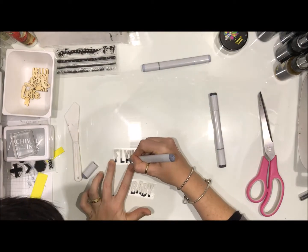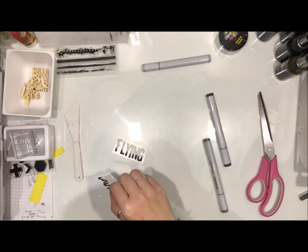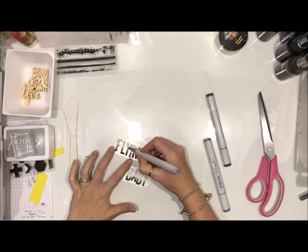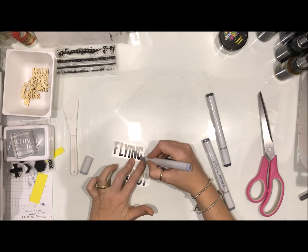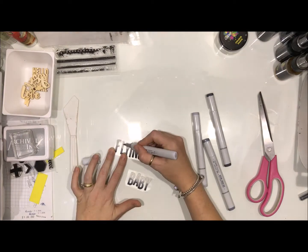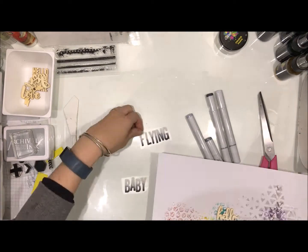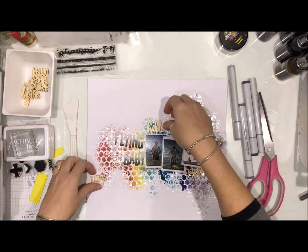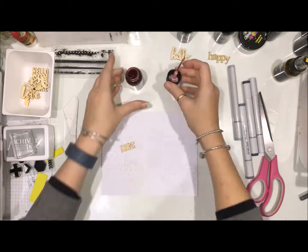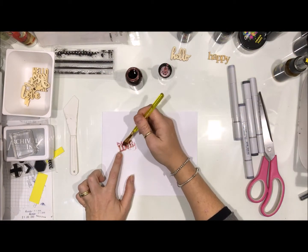This is super quick, super simple. If you have some Copics and some foam alphas and you want to change the colour, this is a super quick, easy way to do it. I've just blended out each colour on top of the next and I really love that neutral there. I think it balances it nicely. I've decided I'm going to colour my veneer using three of the same colours from my rainbow — the word Love is done in the Love colour spray.